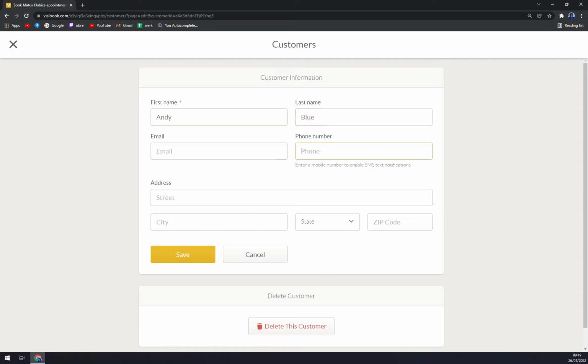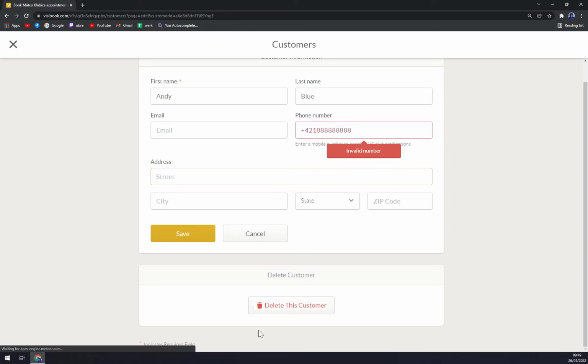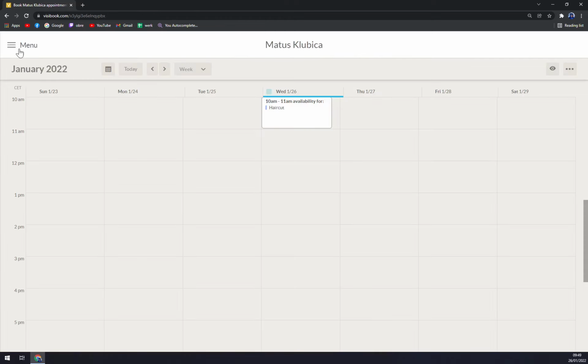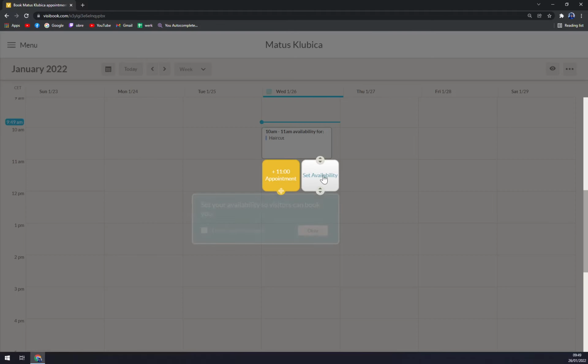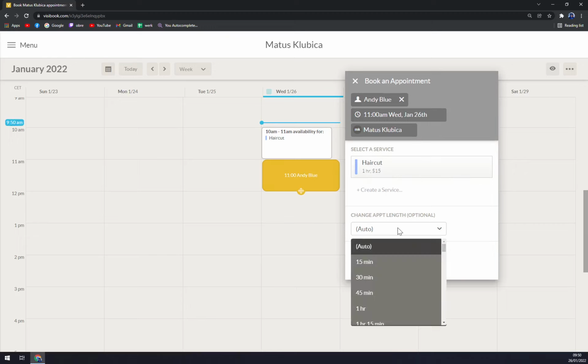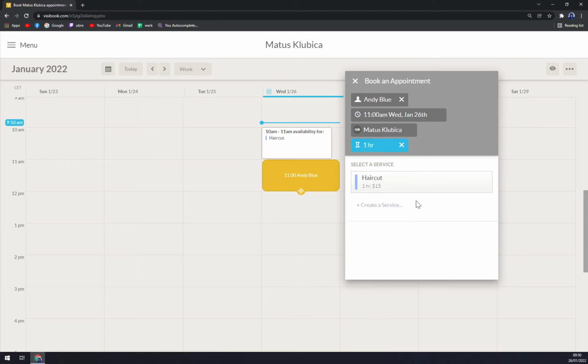Maybe we have phone number, street address, and save. Yeah, this is invalid, but you know. And basically changes are saved. We click we are done, and go with appointment, haircut for 15. That's the service. And it's 1 hour. And that's about it.